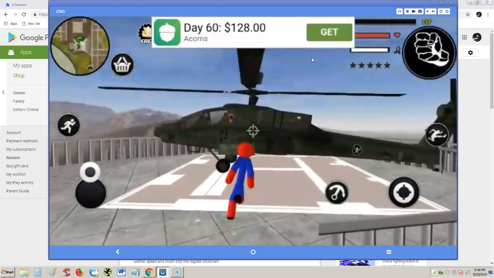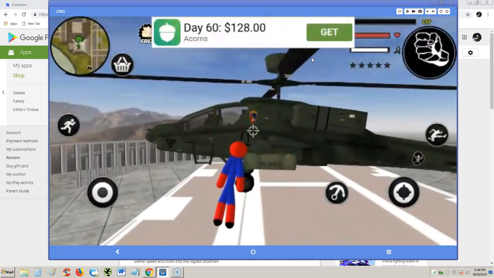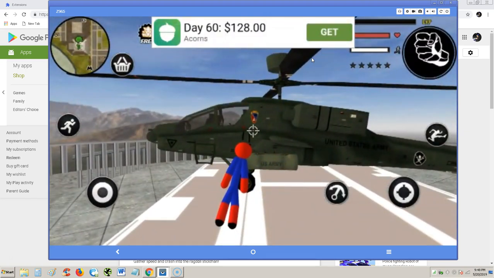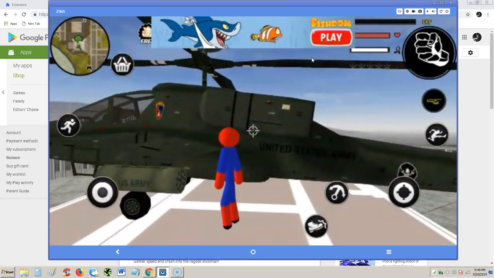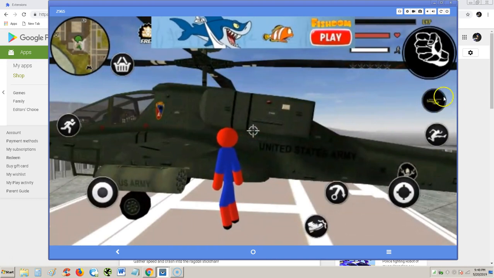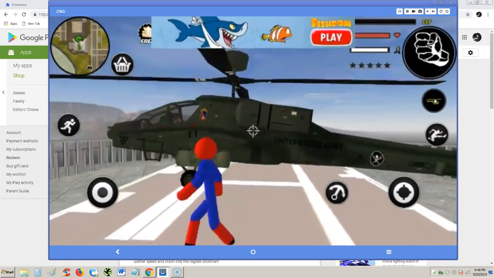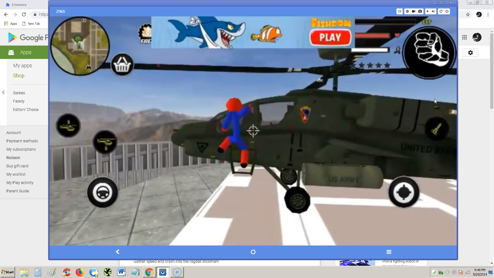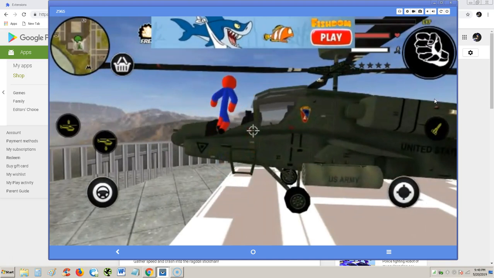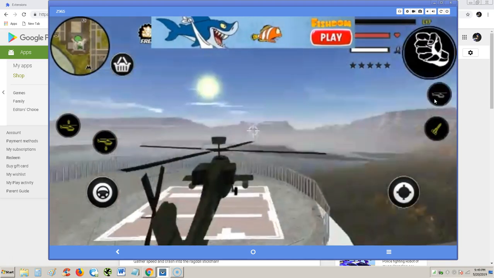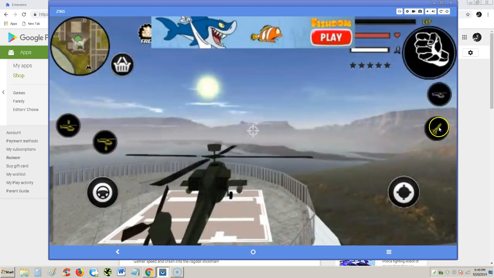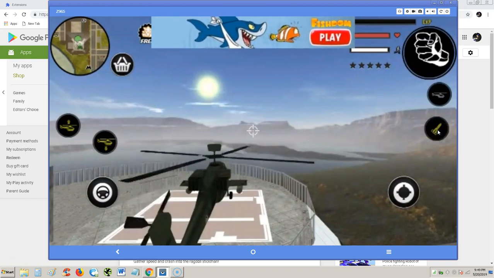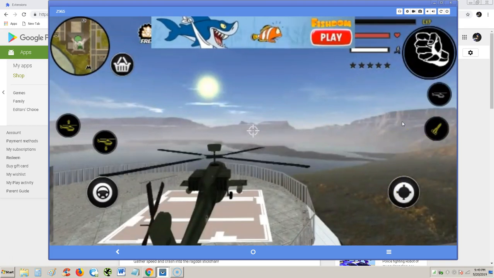So it's got the 5 stars up there. It's got health, just like if we were playing Grand Theft Auto. Okay, we're gonna go ahead. To get in the vehicles, you have to tap on, for example, this one, the little helicopter symbol popped up. You gotta hit that. All right, let's get on this helicopter. And over here on the left-hand side, we have to go up, to go down. We have rockets. And I think we have a machine gun. We're gonna test it out here in a bit.